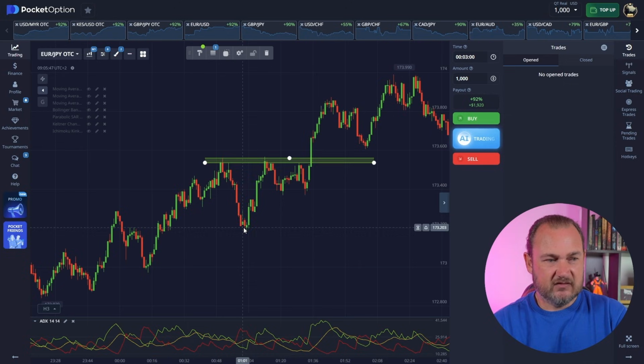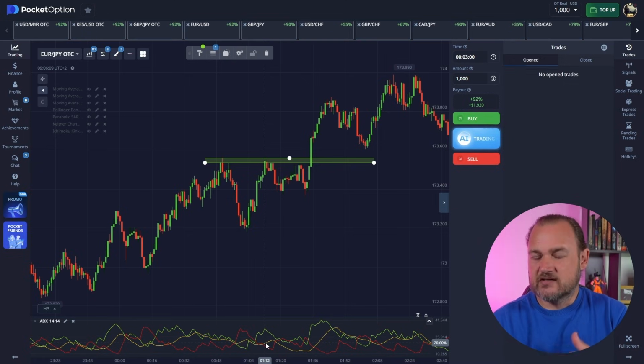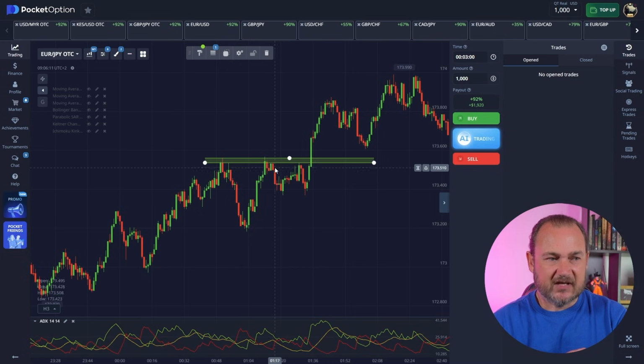Now we can see we had the drop off and then we had the push upwards again. During this upwards push here, we can see that we had a fairly decent spike. The DI climbed quite a bit. What's the value there? Roughly around 34%, and at the same time ADX value was about 20. So again, the DI value is almost double of what the ADX was. And then we had the rejection here. So this would have been a sell opportunity for us.